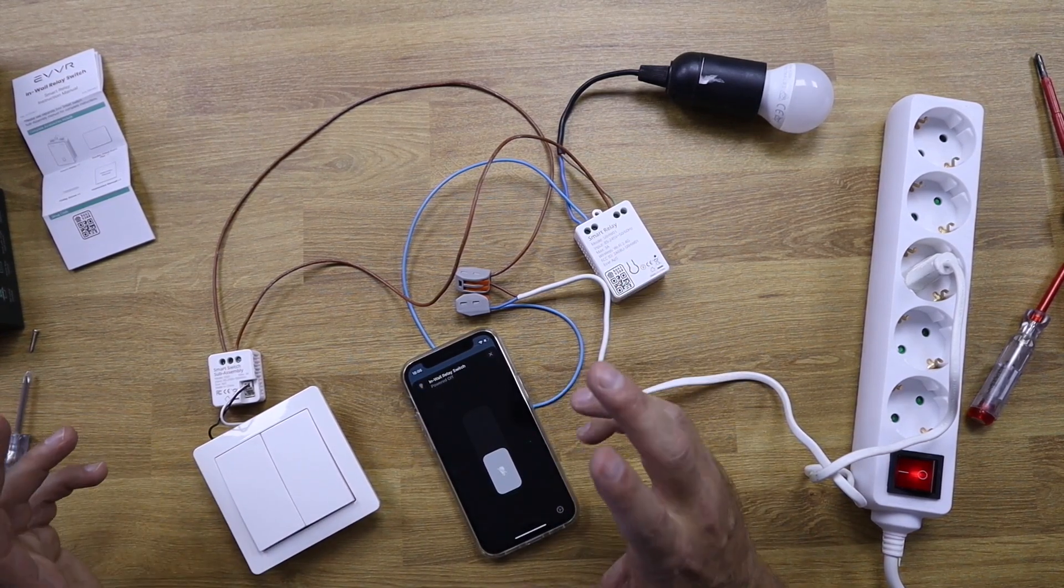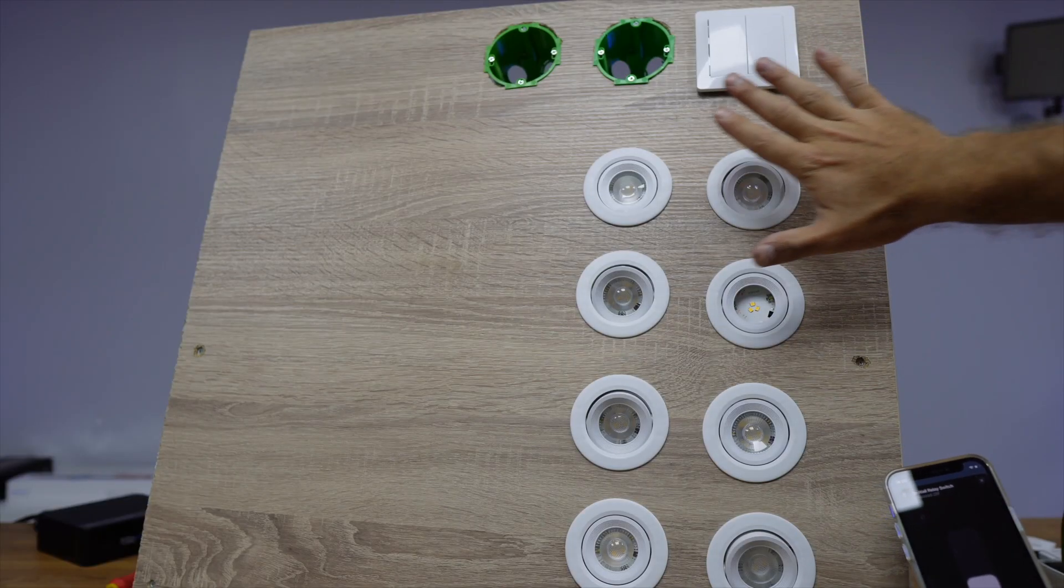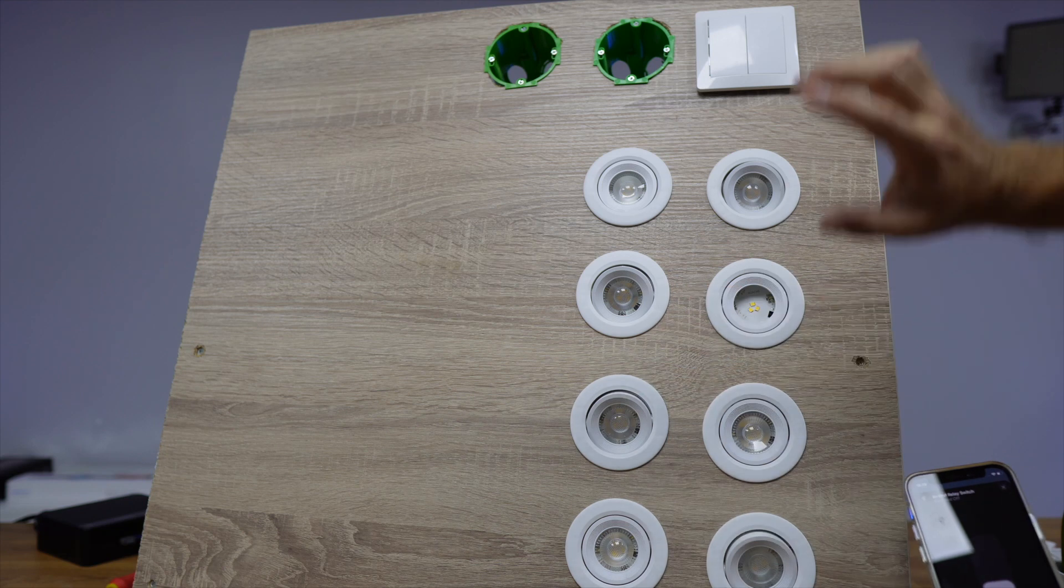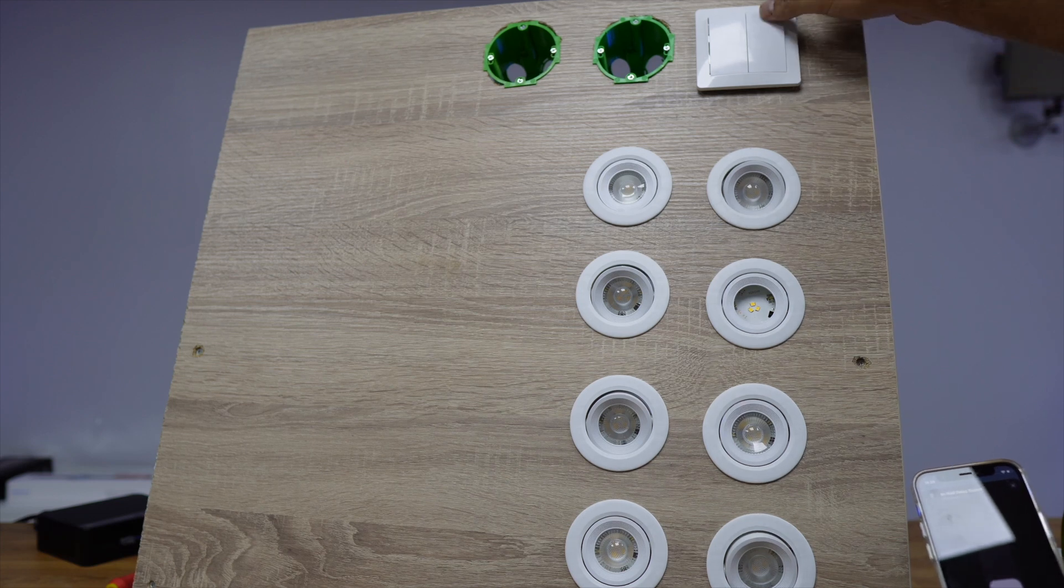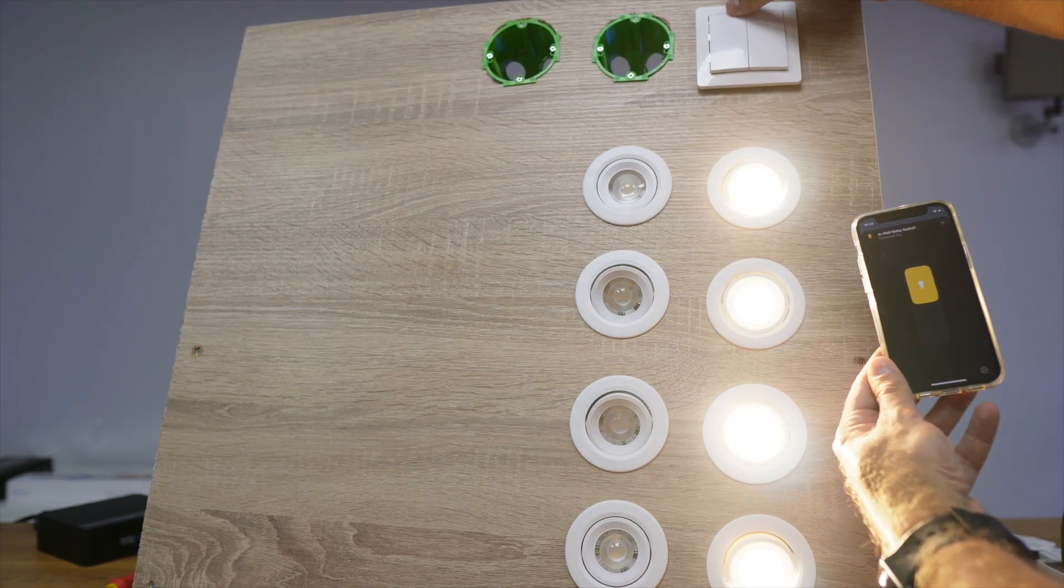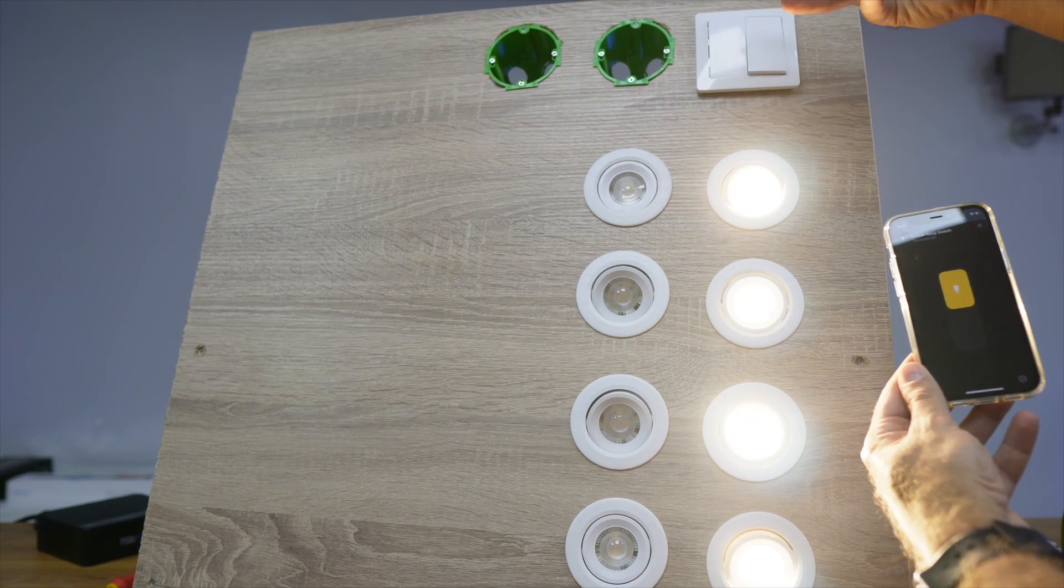In a more realistic scenario, here we are with two sets of lamps with a dual switch. Now I only have one button activated because we only have one switch. As we can see, if I press the other one, the others are deactivated. But if I have a second unit, I can turn on a second string of switches.